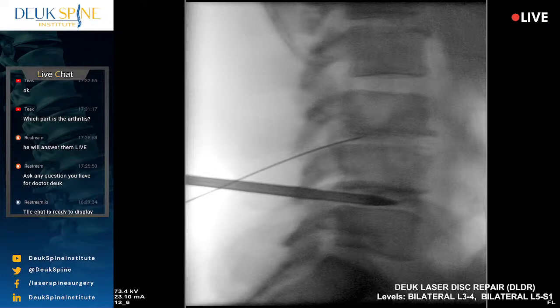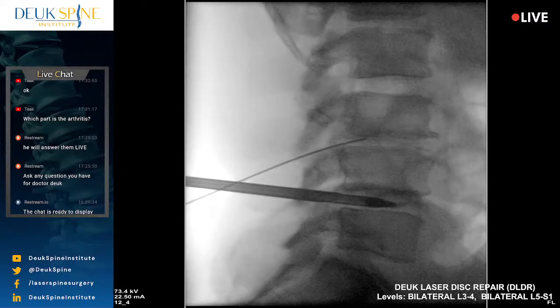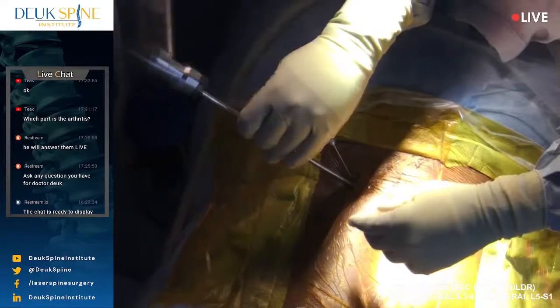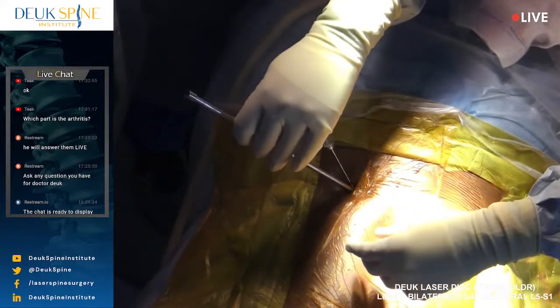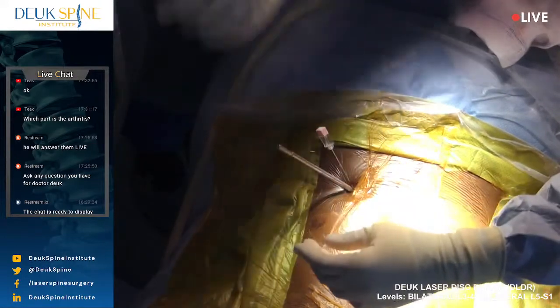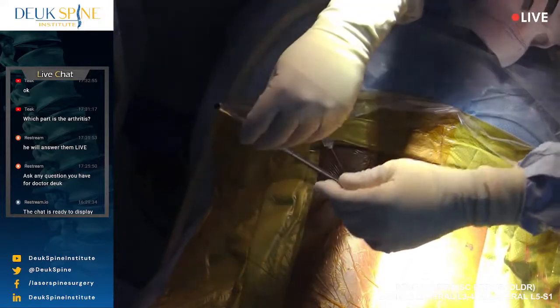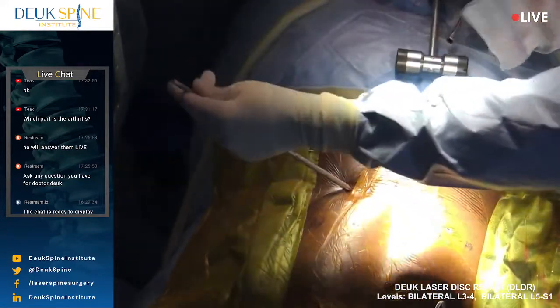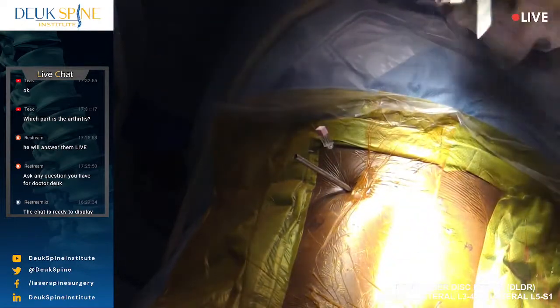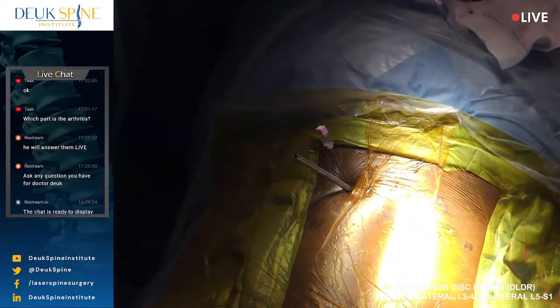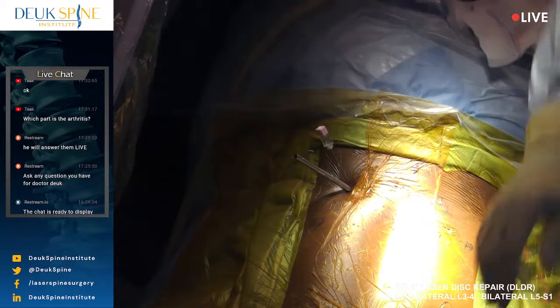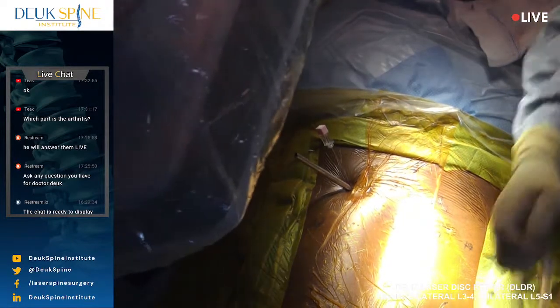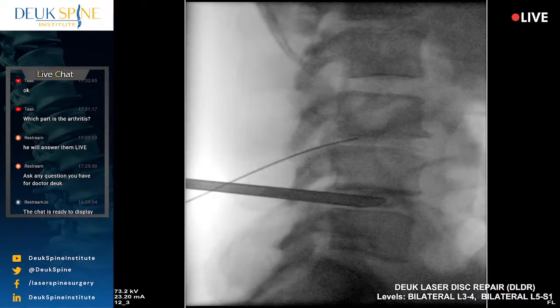Shot. You can see the tube sliding down over the dilator. Shot. I can feel them moving as one. Shot. And almost done. Shot. Take it out. Perfect. Fluoro out. So we've got this L4-5 disc to fix, and then we're done with this disc. Then we got one more L3-4 to fix.